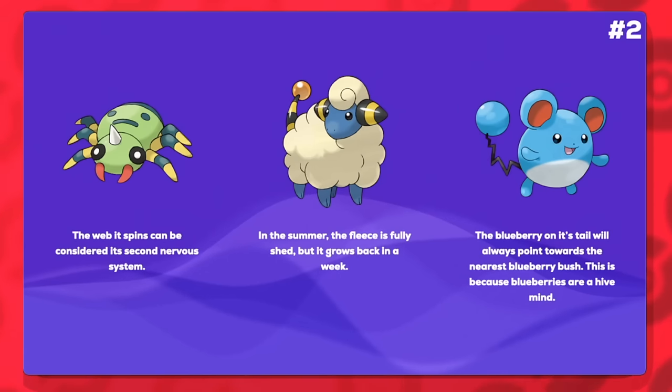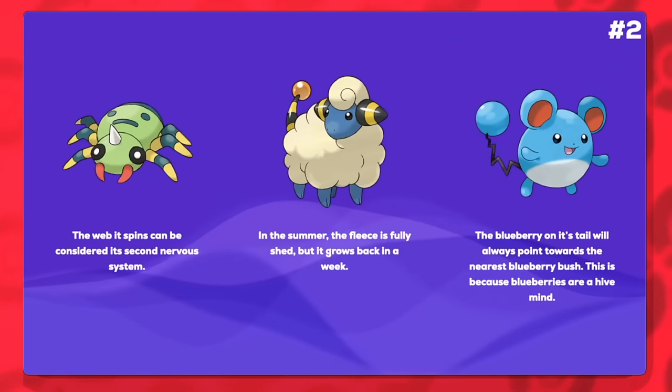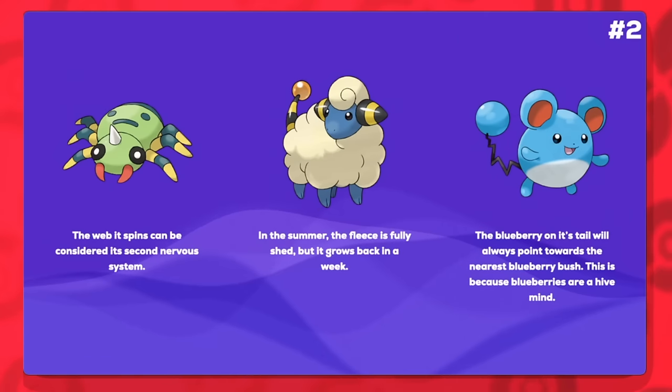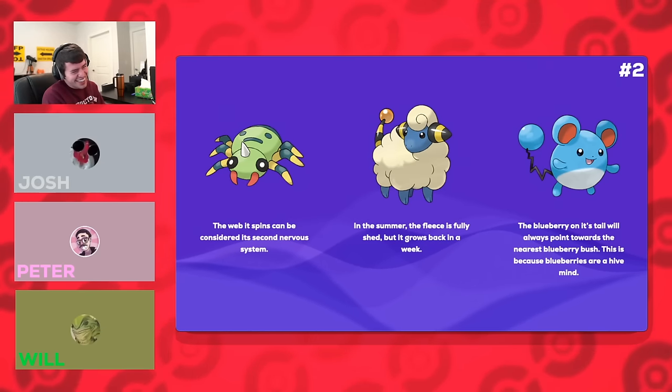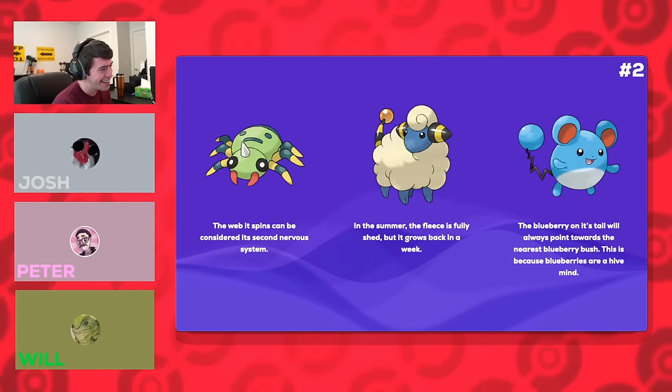The blueberry on its tail will always point towards the nearest blueberry bush. This is because blueberries are a hive mind. I was concerned after the first and second. I was like, Marie doesn't get shaved. He just sheds it. That's weird. He just goes, the blueberry. Okay.